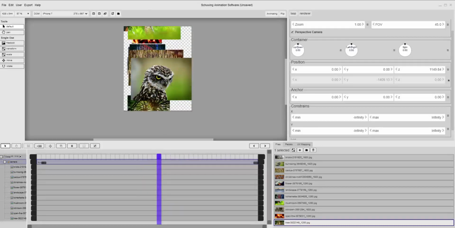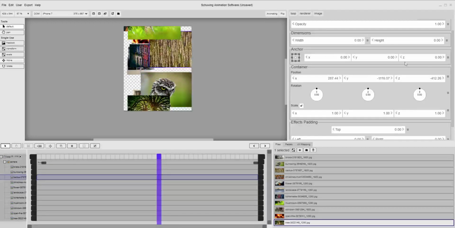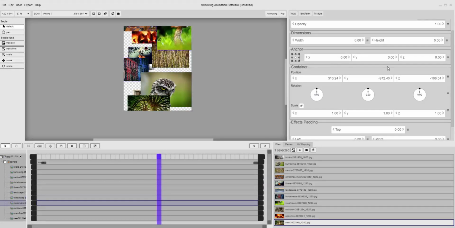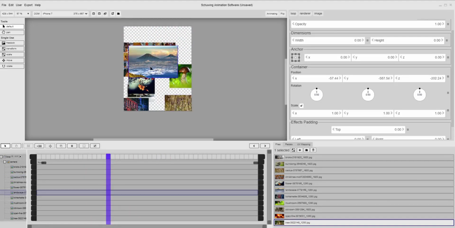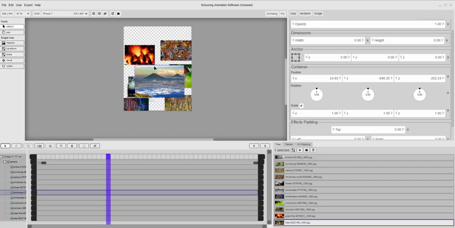And so some of these I probably want to move a little bit back and just get them all into place, kind of where I want them. And just do that with the variety of hitting the G while I'm over the stage, grabbing them, and using the Z index here to kind of get them in a location where it kind of looks good as the scene kind of scrolls by. Not to really cover any of them up or anything, but just getting them so that you can kind of see them all, and they're just kind of arrayed in a nice, pleasing manner.